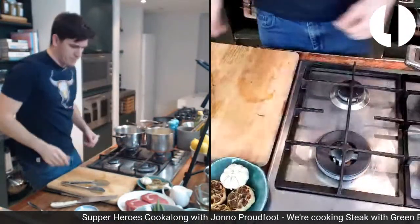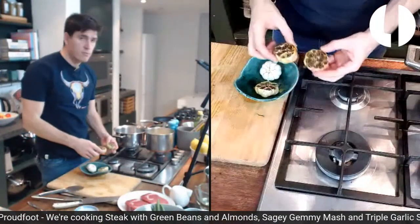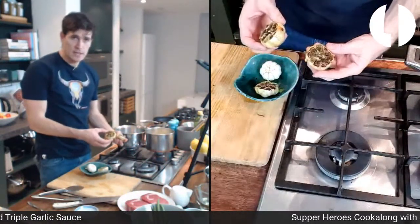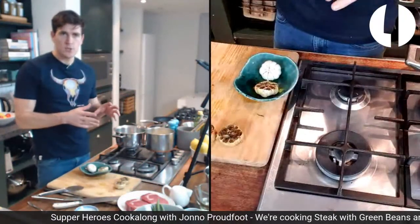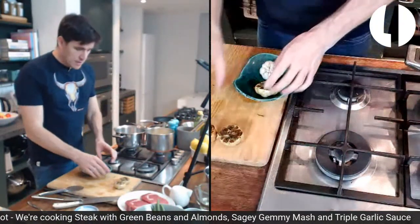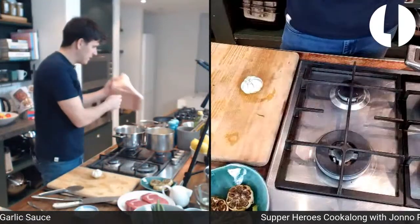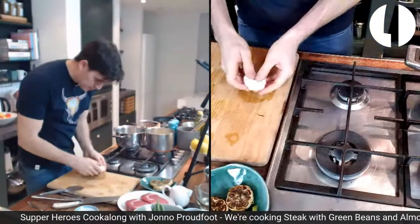There we go. Okay, so I think the recipe calls for a head and a half of garlic. These are tiny little heads. I mean, I don't have very big hands. These heads are very small. So I'm just going to go ahead and use two whole heads. But I think the recipe called for two heads of garlic, one and a half roasted and one half raw. So these we can actually save till the very end. But take your half clove. I'm obviously going to use a full clove. And what we're going to do is peel it, and then we're going to start making the sauce.